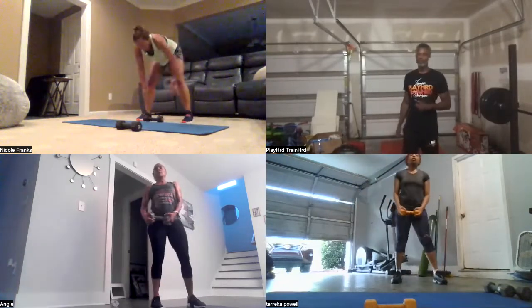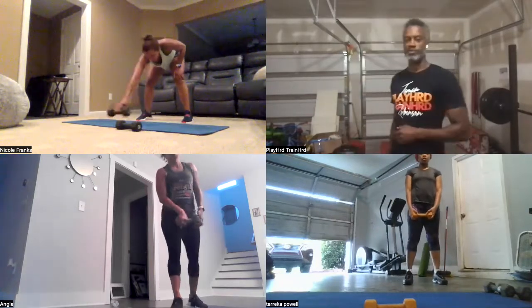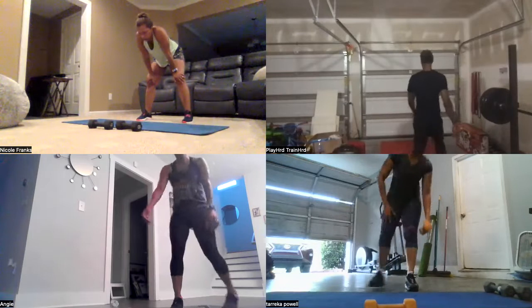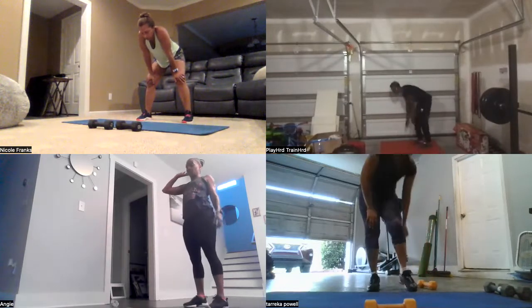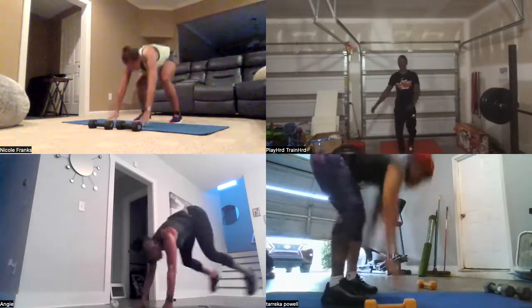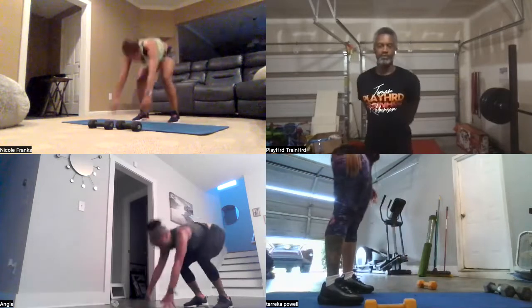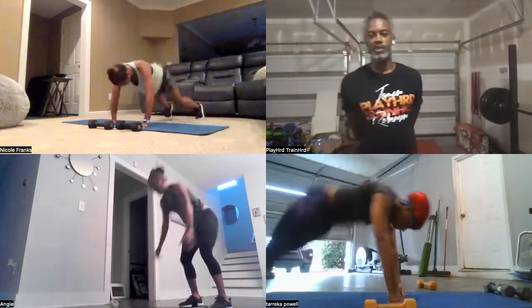10 second break. We're going up-downs, just like a burpee, no chest to floor. Drop that dumbbell, up-downs, and 5, 4. Just jump your feet out. 3, no chest to floor. 2, 1, up-downs, jump them out, stand up. Jump them out, stand up. You don't have to jump at the end. Jump them out, stand up. Perfect. Jump them out, stand all the way up, 10 seconds.